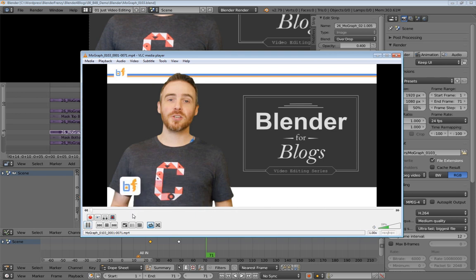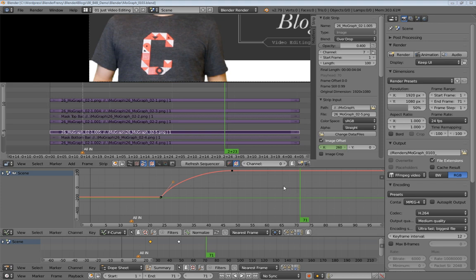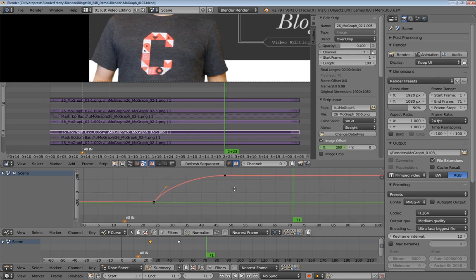I like the speed of everything except for the, well, maybe everything is a little too fast, but I definitely don't like those shines being so quick. I like the motion, but it's going too fast. So I'm going to go ahead and adjust those. But that is what you can do if your computer is really slow. You can render it out in a little video and see that, and then you can kind of tweak things. It is a little tedious that way, and you have to render it out each time.